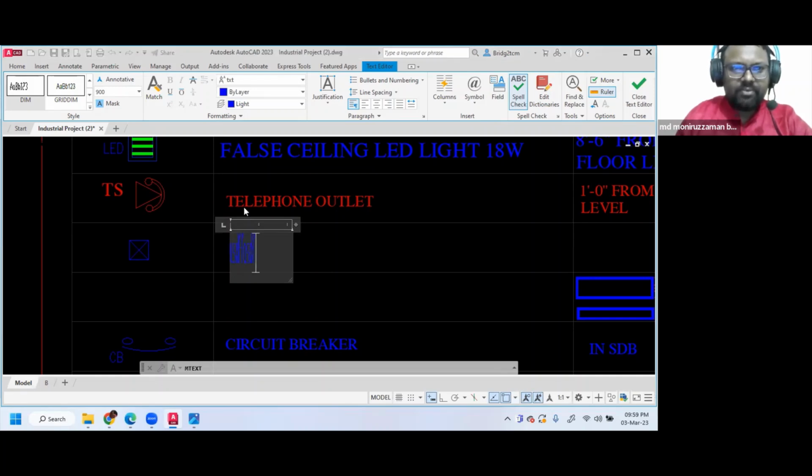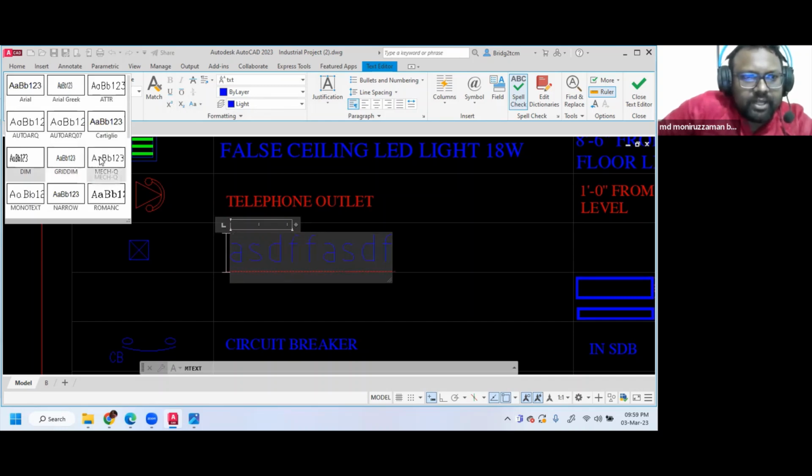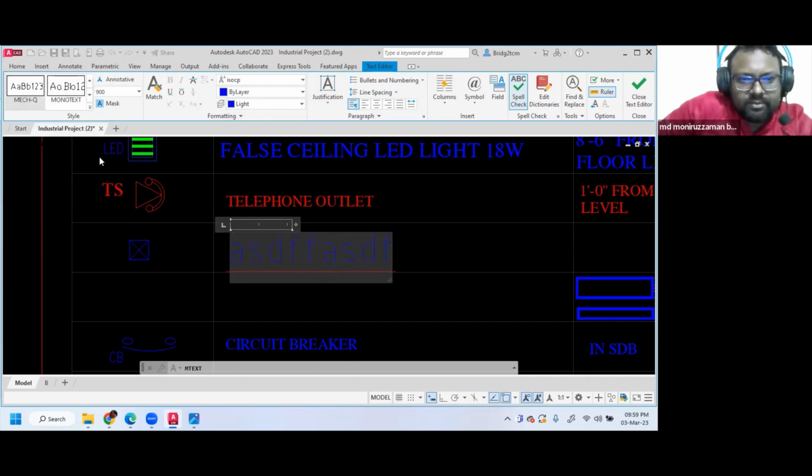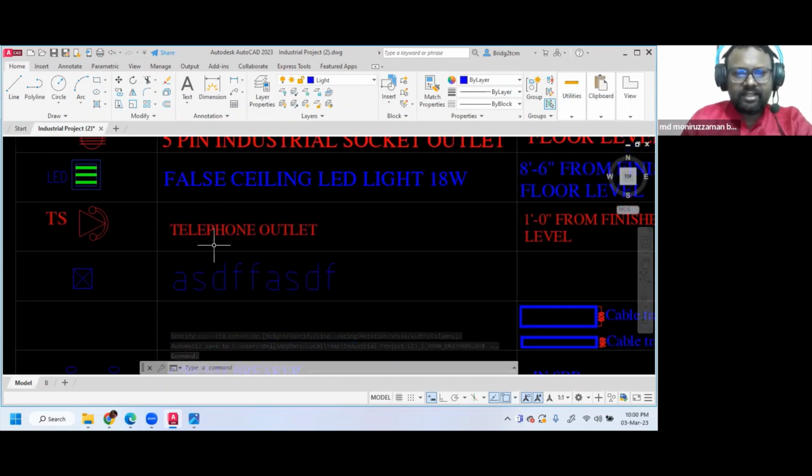You don't like the font, you go here and change the fonts. Maybe this font you like or in this font. It is here. But it is different from the others.